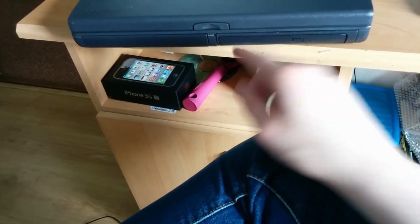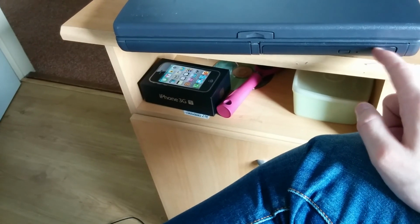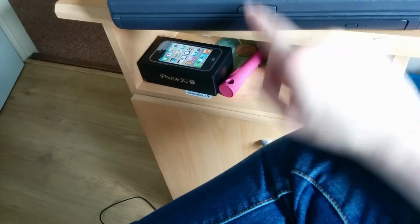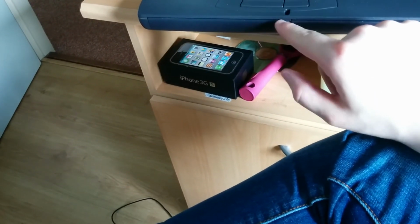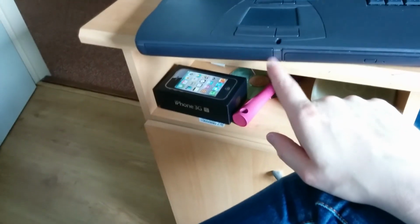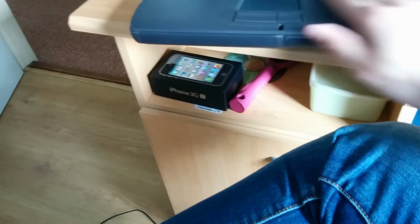The only real downside this thing has is that the optical drive here is dead. I actually only got it with a floppy drive. I ordered a CD-ROM online for way too cheap to be working, and it turned out I was right. And the part that connects the palm rest to the bottom case is actually snapped. The screw hole in there is ruined, so you can't connect them to each other anymore because the threading is all gone. So that's a little bit shitty, but other than that, it's in pretty good shape.